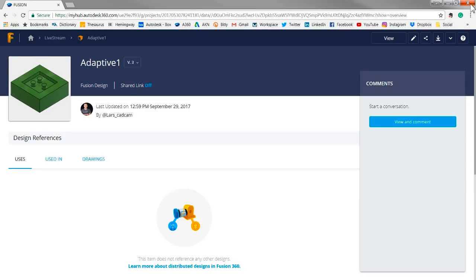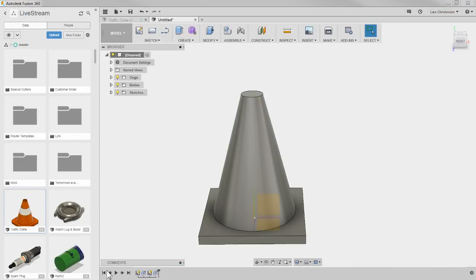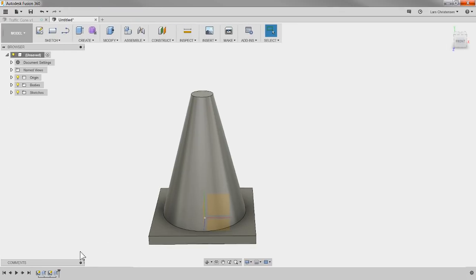And that function inside of Fusion down here is a shortcut to that. So you could actually comment on the design. Good question.